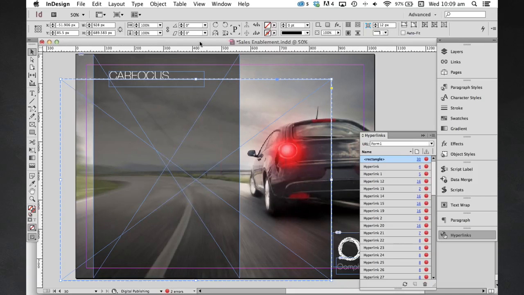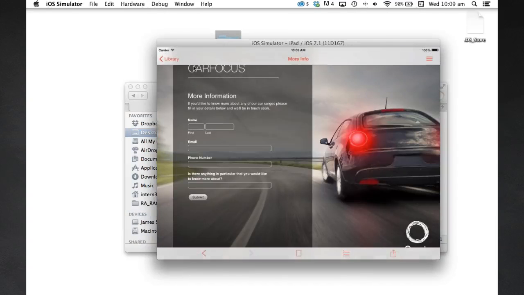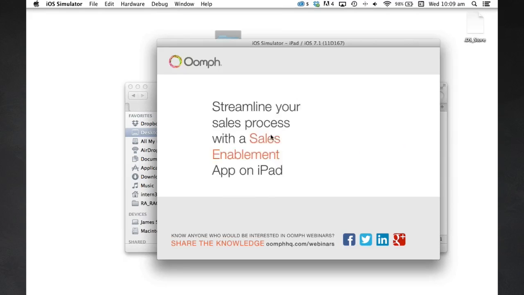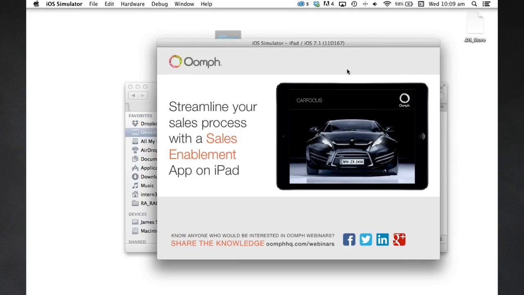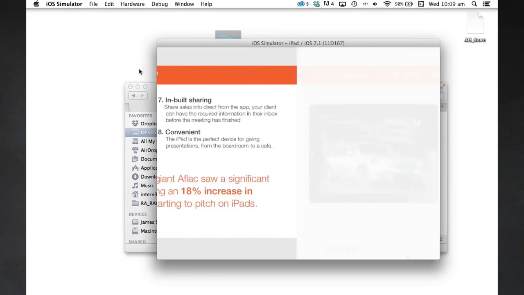Okay, so that's our template. You will be provided with this template at the end of the session. So if there's anything you're wondering, like how the menu item worked, of course, you'll have that asset to play with. You can change the values, you can change the colors, you can do whatever you want with it. So you'll be getting that at the end, which is fantastic. And let's go back to our presentation and finish up. We're coming up to the question section soon, so I'll be able to answer anything that you may want to know more about.